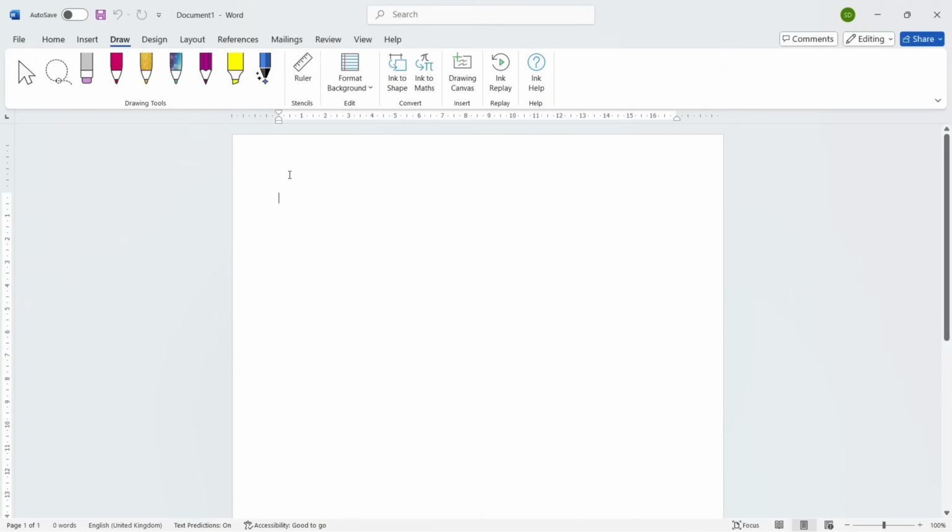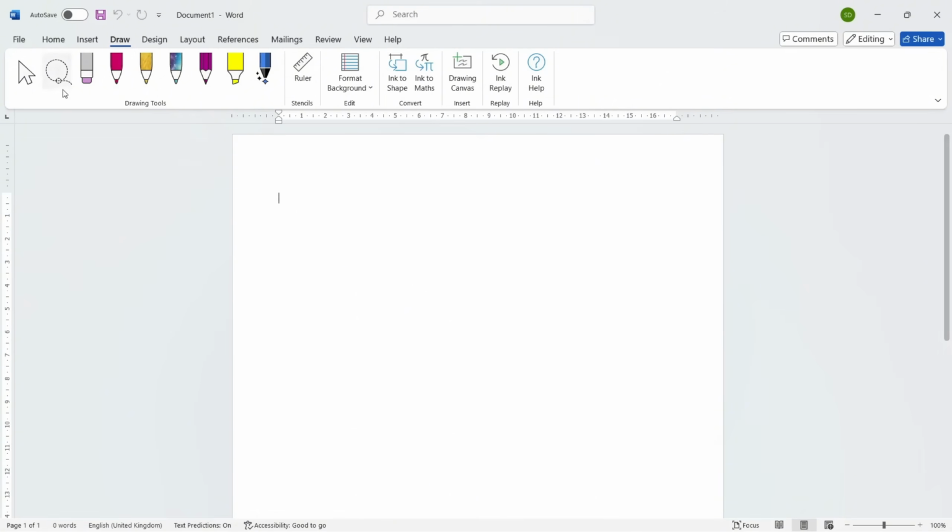We haven't seen these tools before because even if we have the possibility to draw on Microsoft Word, there are many other softwares that have more drawing tools and therefore can be used to do better drawings. And these softwares are Adobe Photoshop, Adobe Illustrator, or there are other open source softwares such as Inkscape or Autodesk Sketchbook. But in case you don't want to use other softwares, as I said before, there's the option to draw on Microsoft Word as well. And that's what we're going to see today.